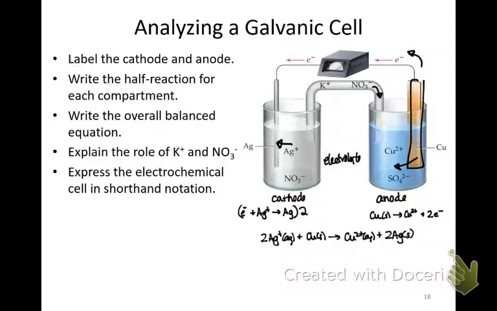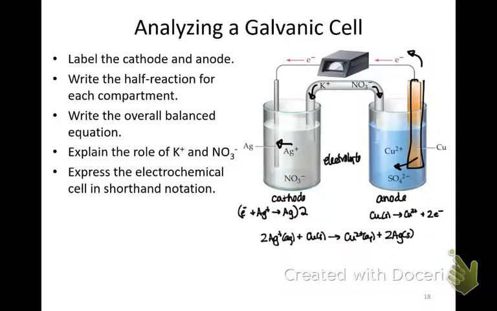In the same way, on the cathode side, we'll see potassium ions in the salt bridge migrate toward the cathode, because as the silver plus ions become silver atoms, we decrease the positive charges in that compartment. So the role of the potassium ions is just to keep up with the charges and make sure that everything is neutral. We can express this in electrochemical shorthand notation.